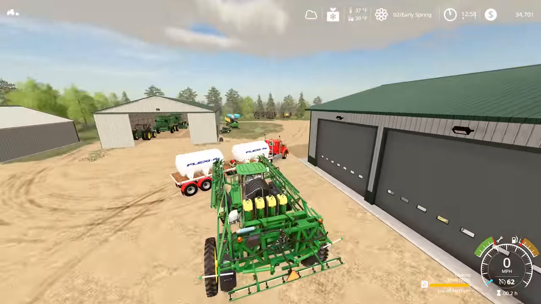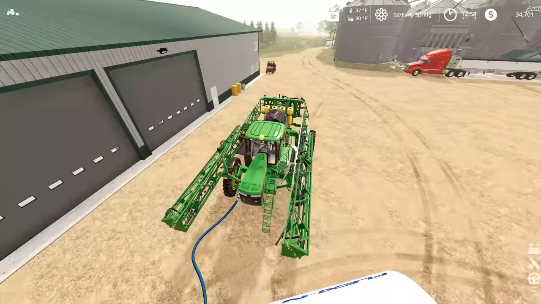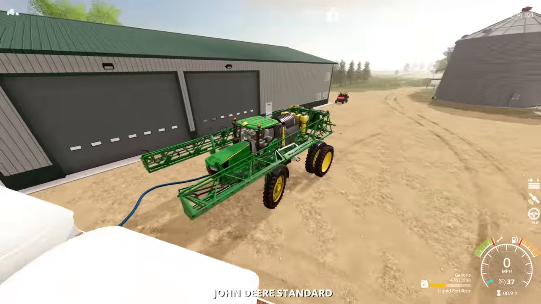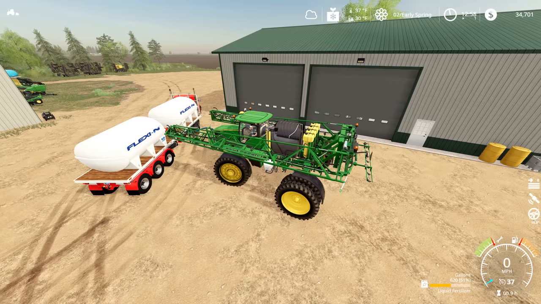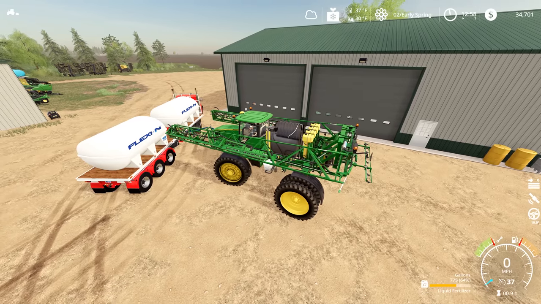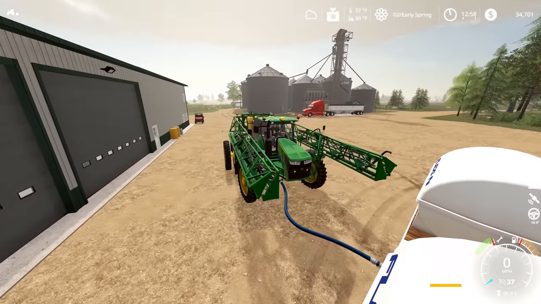And so we're pushing the liquid into our R4045. And so if I come in here, I can see that my liquid fertilizer is being filled up. This is super, super duper exciting. I love this manure system hose mod thing. It just looks really cool.